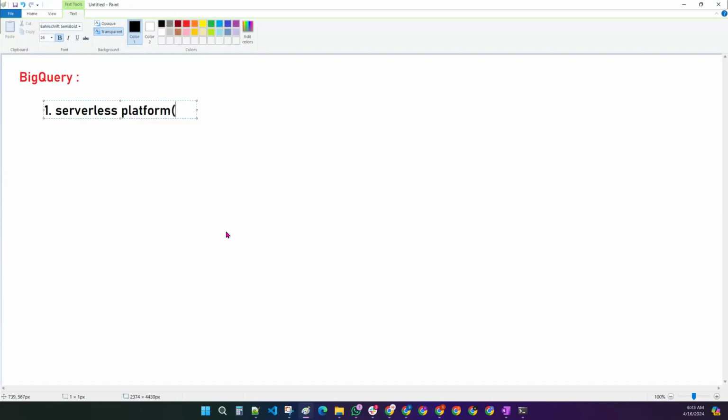For a serverless platform, there is no need to create any instance, server, or environment. You don't need to create anything, guys. You can directly go for the development. So that is the main important thing about BigQuery. It is called a serverless platform because you don't need to create any instance, set up any server, or create any environment.